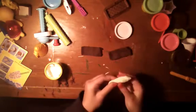I know we could use other colors, but white's traditional. You can't get rid of white. It's like vanilla ice cream with the chocolate. You can't get rid of that. That's sacred. No.